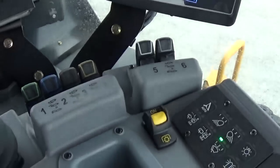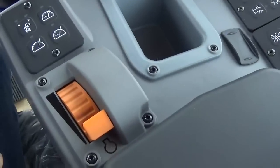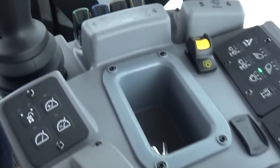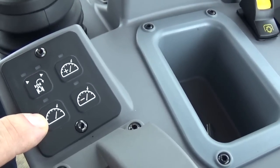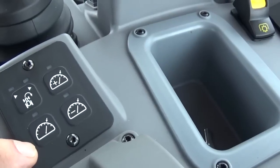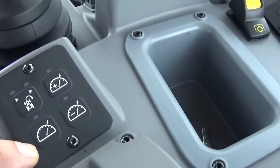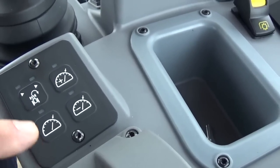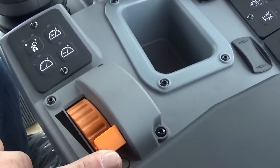Okay. Now, a couple things. I showed you the PTO, hand throttle, and a couple buttons here. We have, this is our engine cruise. Cummins says that we get our best fuel economy and power bulge at 1800 RPMs. So the tractor, if you push the throttle all the way forward, will go up to a maximum of about 2200 RPMs. If we wanted to use our engine cruise, we have to push our throttle all the way forward.